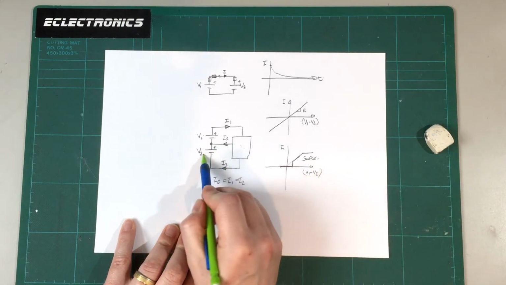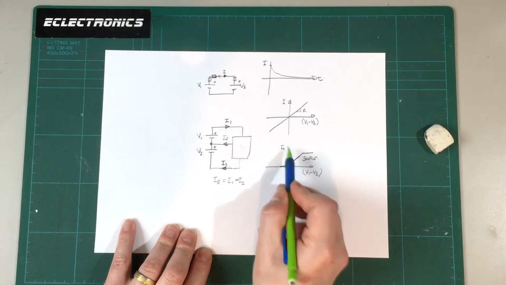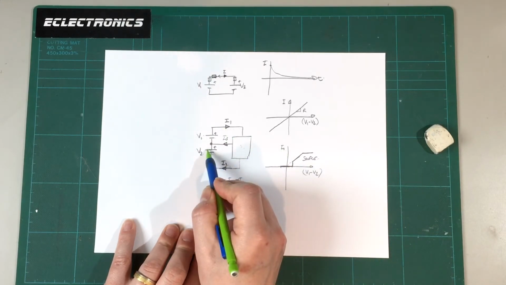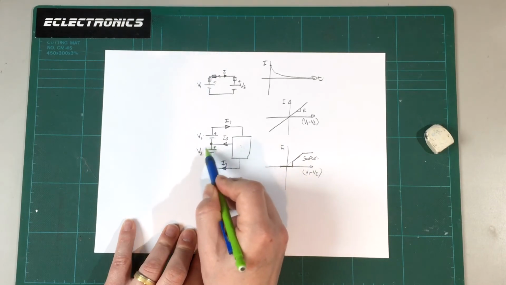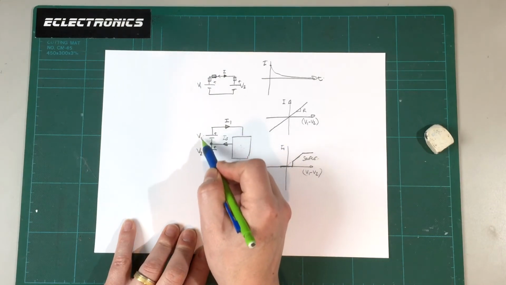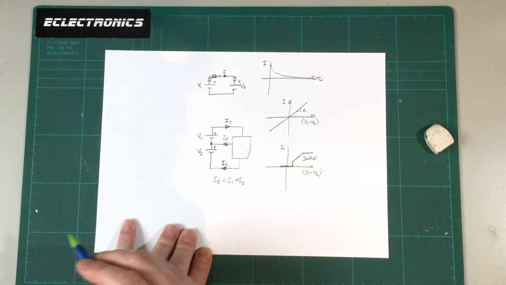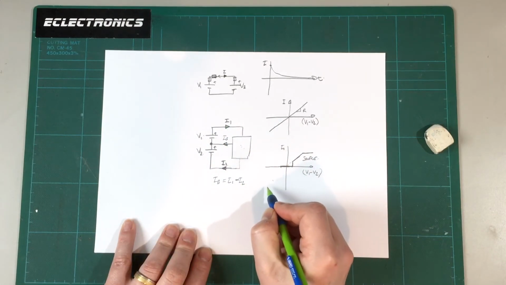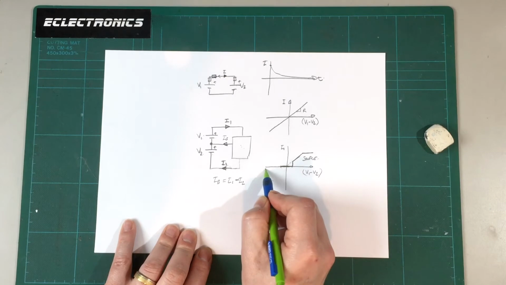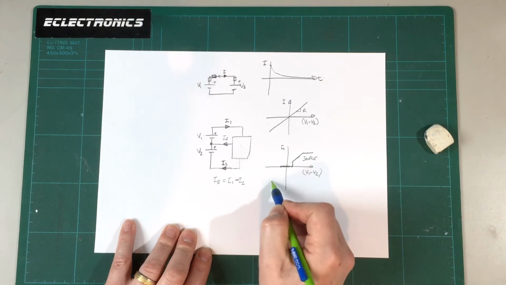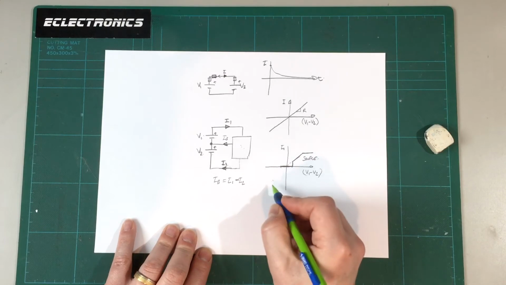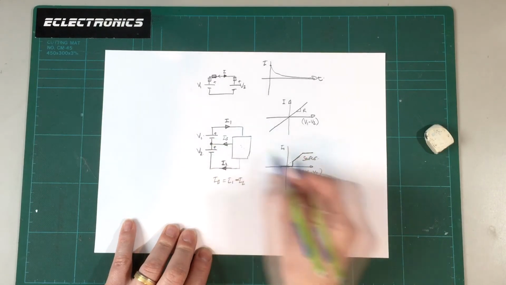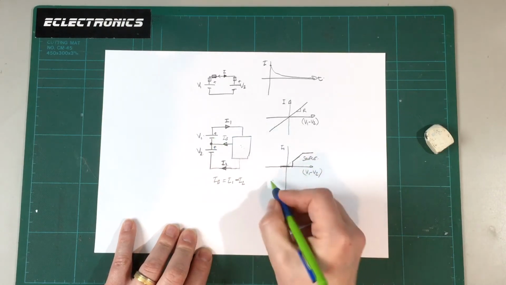Now if V2 is higher than V1, but we continue to plot I1, then the current's going to flow in the opposite direction because charge is going to be taken out of cell 2, it's going to be redistributed into cell 1, which means I1 would be negative. So we're going to be in this quadrant down here. V2 greater than V1 puts us over here, I1 now negative puts us down here. But this curve may look a little bit different because we're now in the quadrant where this cell is not a source anymore, it's a sink.